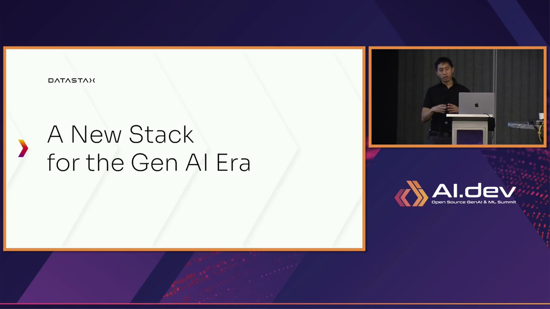It's better that you understand how the stack will evolve and create a mental model by which you can pick and choose these software components. So today I'm going to talk a little bit about how the stack will likely evolve. I'm going to be talking about data from the latest AI initiatives, specifically a project called Gemini, created by some of my ex-colleagues at Google, a very large language model. And then I'm going to talk about the five major workflows for generative AI applications and the stack associated with those five major workflows.